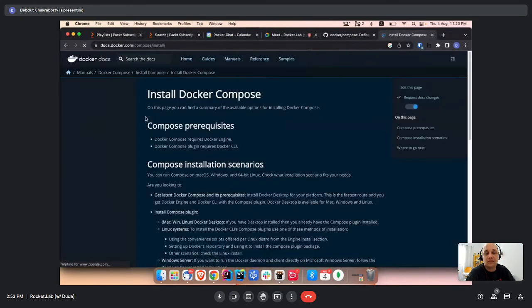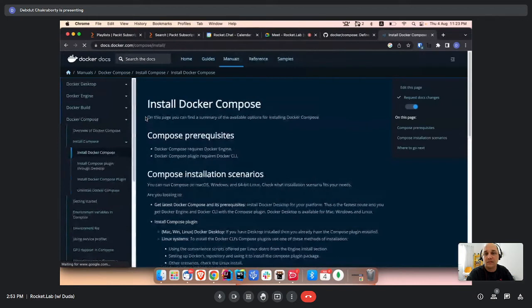Docker Compose, or the V2 of Compose, is actually already pre-packaged in Docker Desktop. So if you're using Windows, I don't know why you would use Windows, sorry, but if you're using Windows or Mac and you install Docker, Compose should be pre-installed.